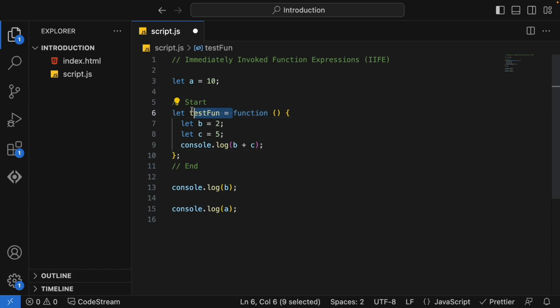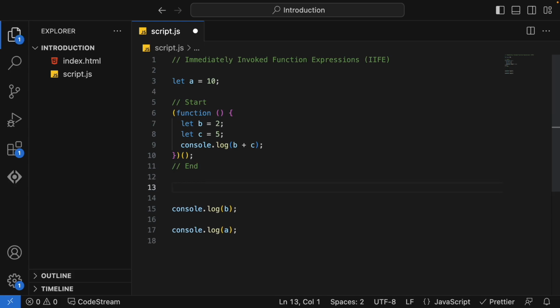So instead of assigning it to a variable, I'll remove this. Now we are having a function with us. What we will do is enclose this within the rounded brackets, and here only we will perform the call of the function. This opening and closing bracket indicates the calling of the function that we generally do. And this is what my function is, this one. So this is how we are creating a function without any name. We are writing some specific functionalities there, and we are making an immediate execution also.